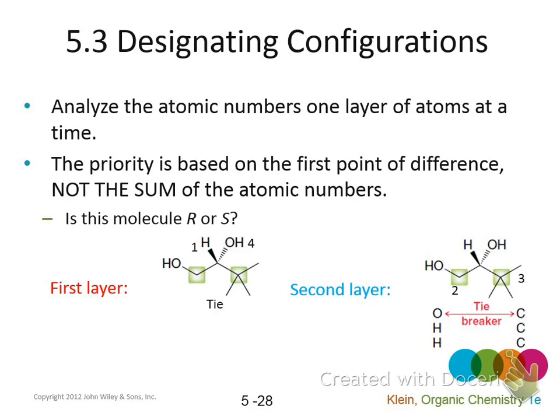Same thing here, right? 1 and 4 are usually pretty easy, okay? But it's the ones in the middle that you have to sort of decipher. And so tied and tied, this one is bonded to carbon, carbon, and carbon, right? This one is bonded to oxygen, hydrogen, and hydrogen. This is the tiebreaker right here. You don't look at all the things that are attached to it. You just look for the first atom that has a higher atomic number. So that means the priority goes to this carbon here. Okay?